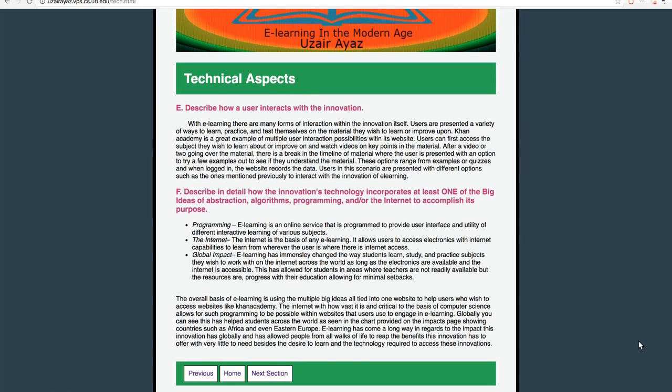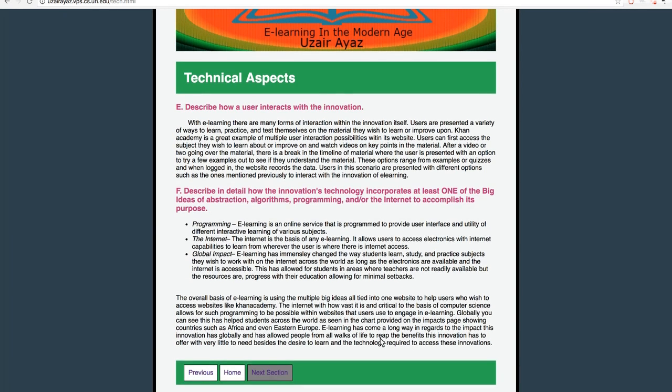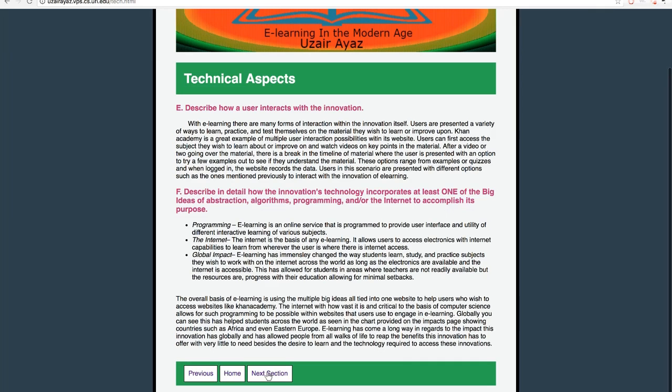As you saw in the previous graph I showed, continents, Africa, Eastern Europe, using these platforms in order to better excel in studies is huge for them, and not only for them but for us as well, as college students using it to better learn subjects in a different style of teaching, and in order to quiz ourselves, test ourselves. Having that option is huge, and I found that to be a big global impact.